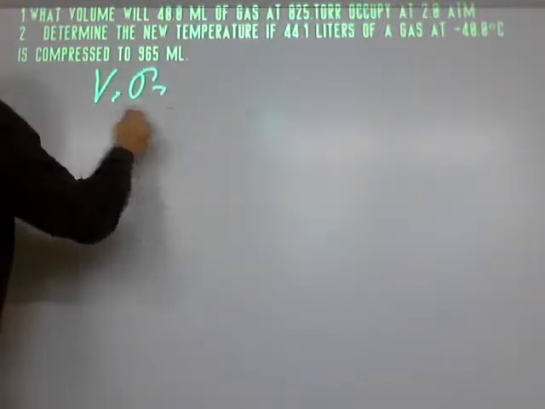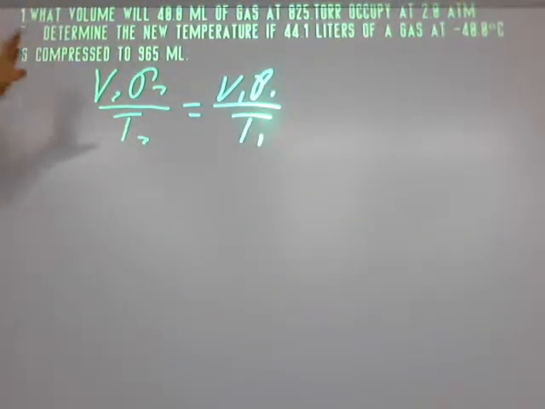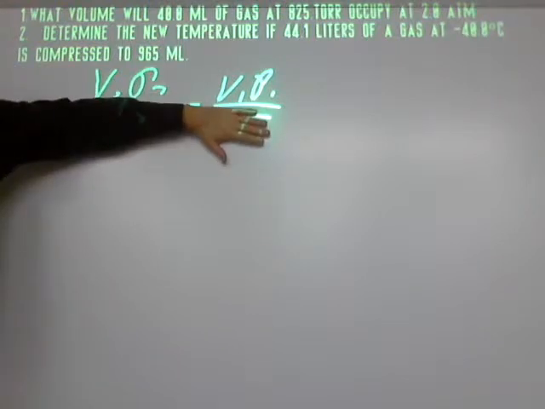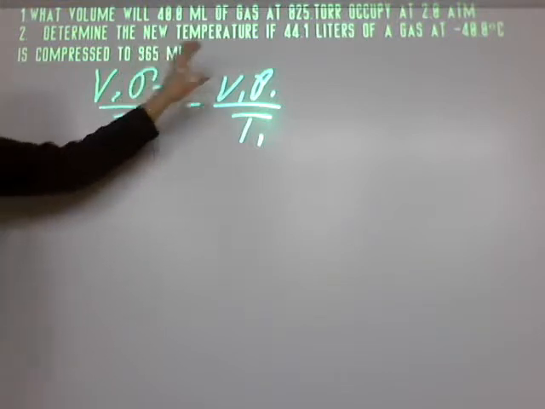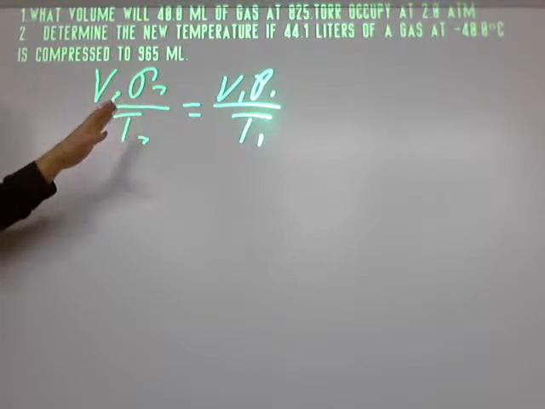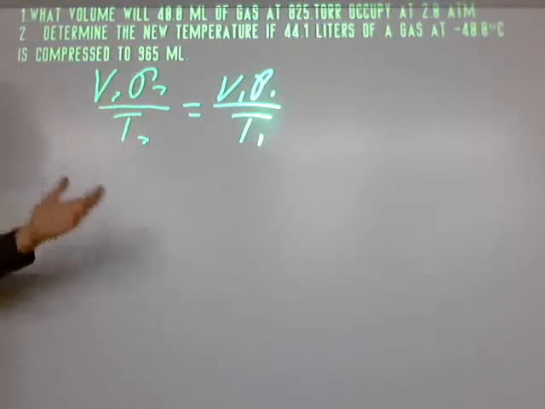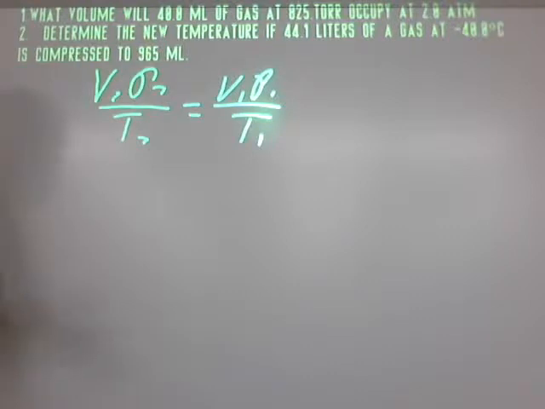You only have to know really one equation: V2 P2 over T2 equals V1 P1 over T1. Why? Because all 3 other laws are in there. Cover up the T's, there's Boyle's law. If you have just changes in volume and temperature, cover up the P's. There it is, V2 over T2 equals V1 over T1. So you just really need to know that one equation. So really there's 3 things to memorize. Now, what about Dalton's law? You have to know that too. Not really. Dalton's law just says the sum of the pressures equals the total pressure. It's pretty simple. How many people were in this room? Add them up. It's that easy. All right, good enough. Now let's do some of these problems.